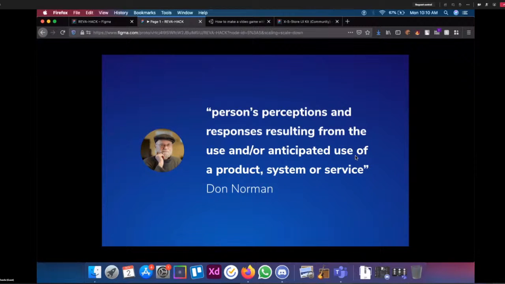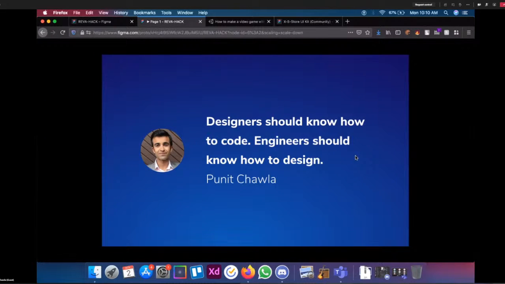It could be physical, it could be manual, in the days when there were things like printing. It could be today when we see everything on the computer or on our phones. Now, what I truly believe in today's time is that designers should know how to code and engineers should know how to design.